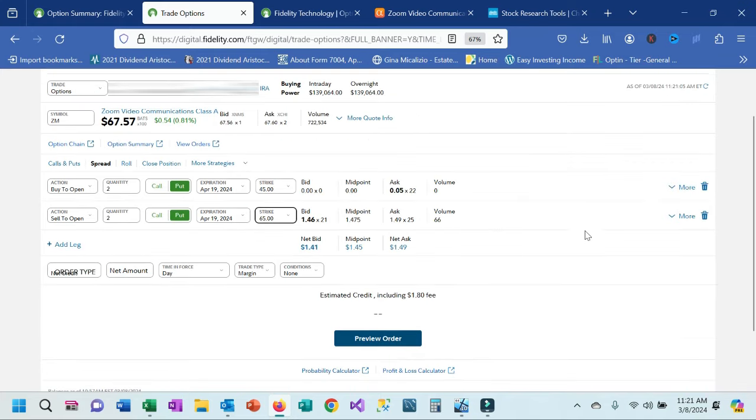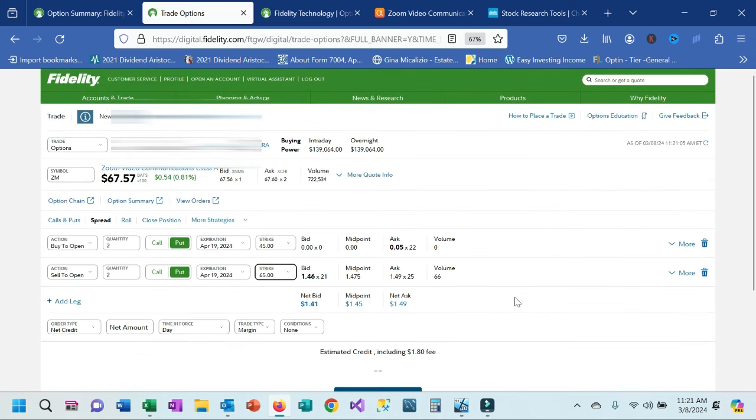In this instance, I am actually using margin, and the reason I'm using margin is my account's set up with spreads. In order to do spreads, you typically have to have margin, at least with Fidelity and in a retirement account. So that's why it's showing margin. I typically don't worry about the trade type. In this case, I can't really do it as cash. And since it's a spread, I really can't do it as a market, but I can still pick different bids and asks. So I could say midpoint 145.